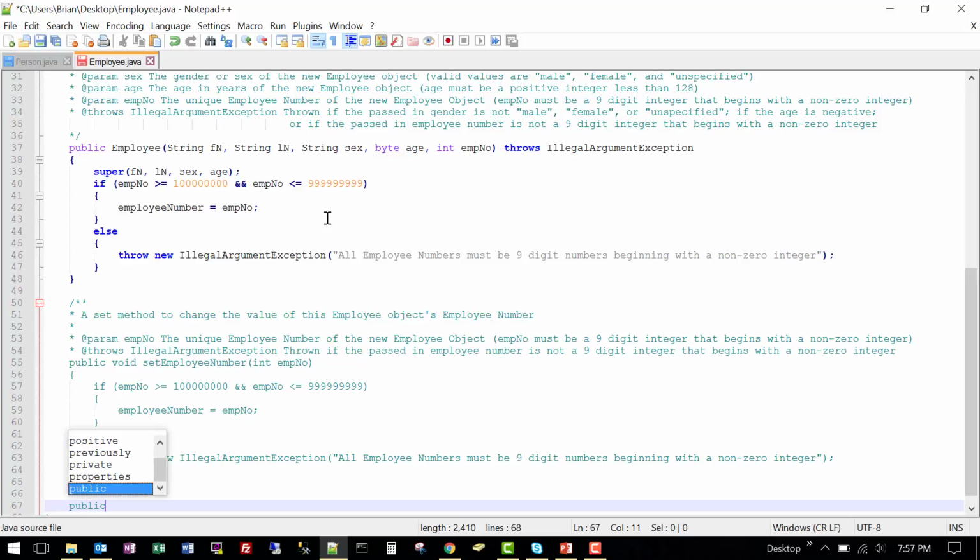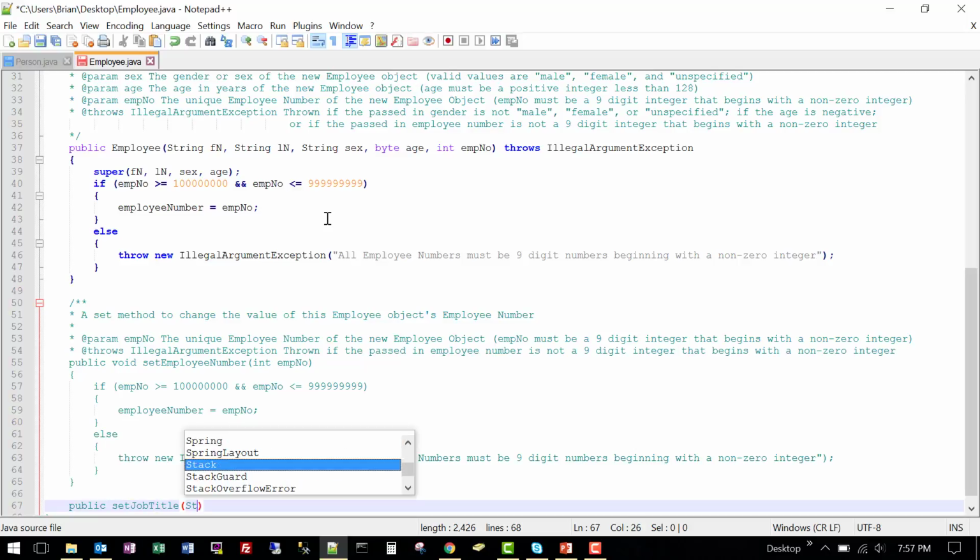We might also have a public set job title. That's going to take in, oh, I forgot the void. It's not a constructor, so it needs an output type, even if that output type is void or nothing.